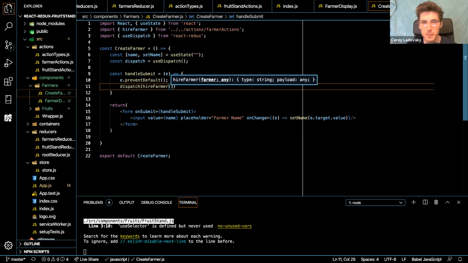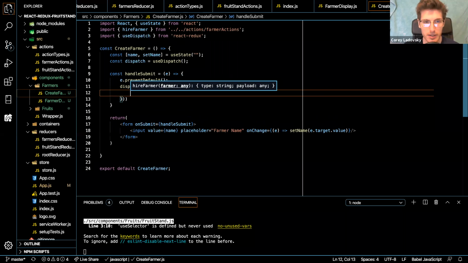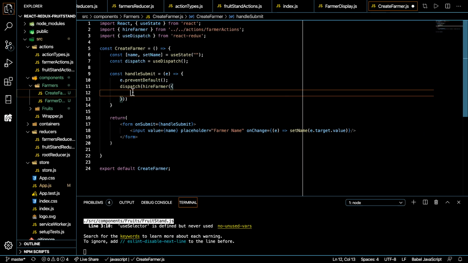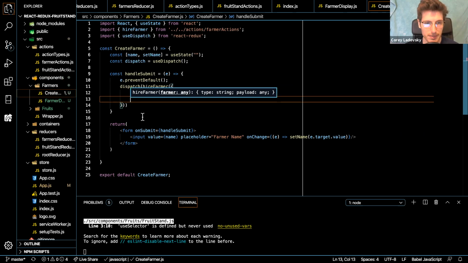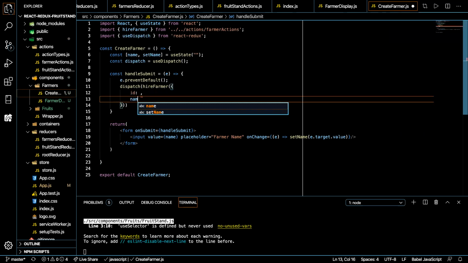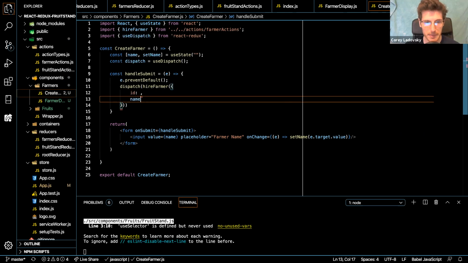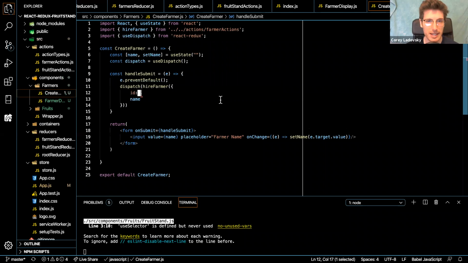And the farmer is what kind of data type? An object. So I'm going to go ahead and make that object now. What are the keys to this object? ID. Okay, so there's an ID to something. And what's the other thing? Name. And that's going to be our name, right? It matches nicely.